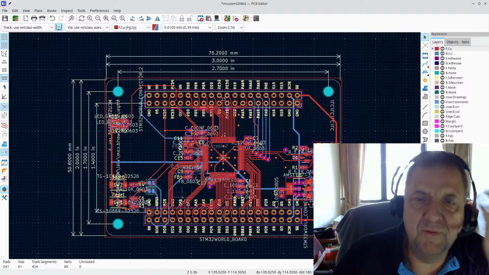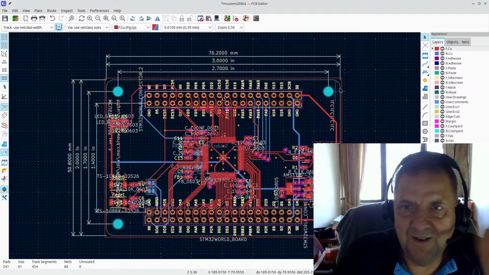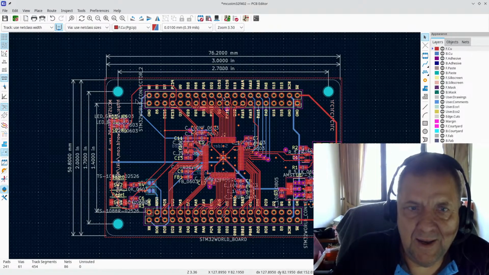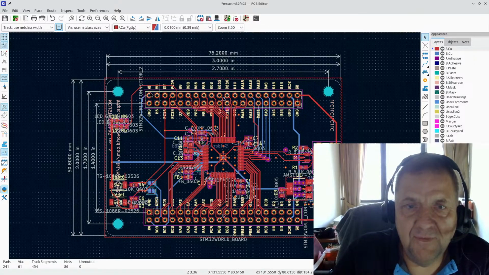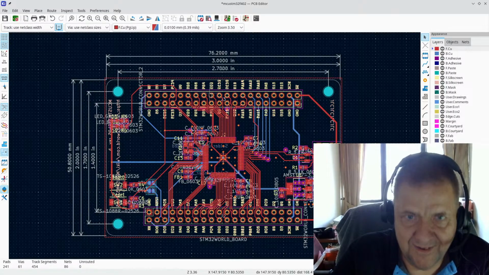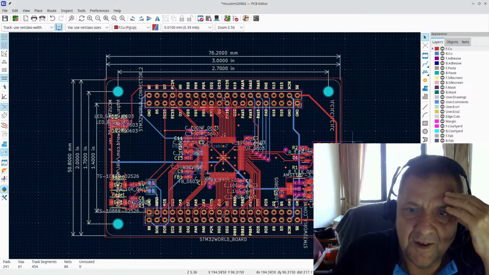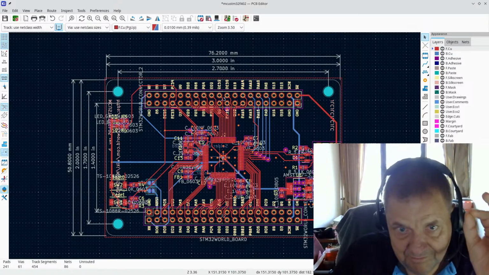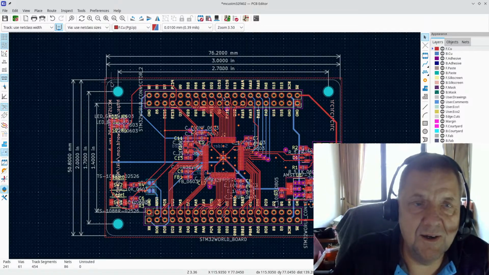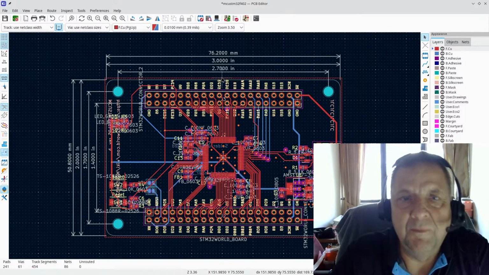Now, I prefer metric. I think in metric, but if you look at a board like this, the header is a 100 mil header. That means that if you want to center that on a board, it kind of has to be imperial in order for it to be easy to do. So what I do normally when I work is I design boards, if I can get away with it, I define them imperial.